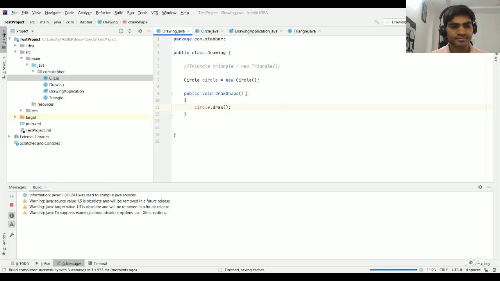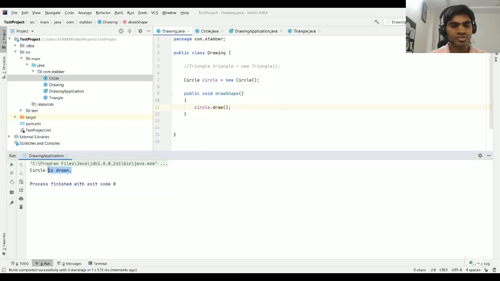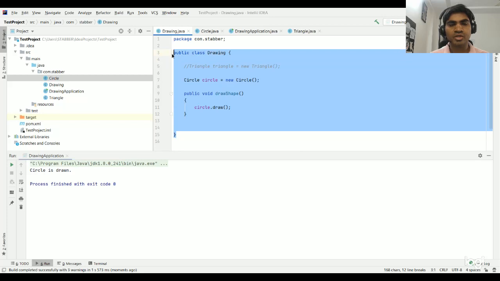Let's run it. You see circle is drawn. So here every time the shape is changing, we need to recode this drawing class, right?